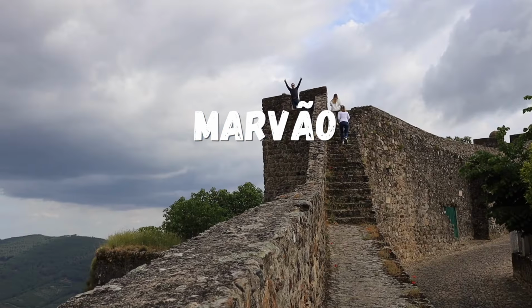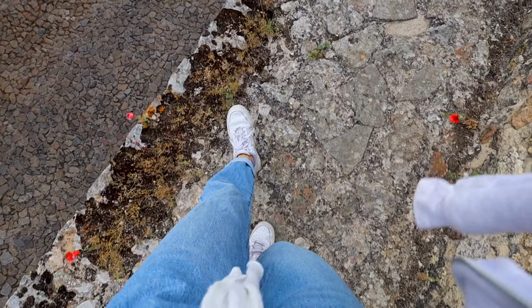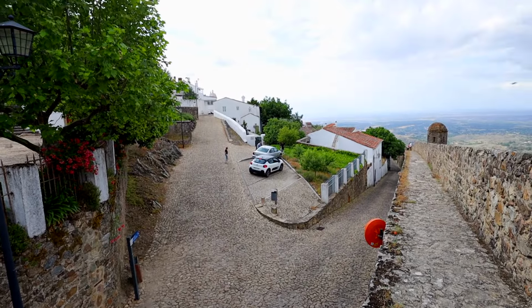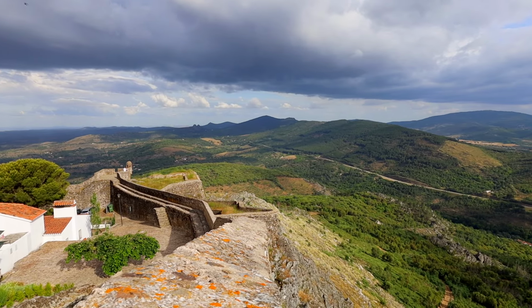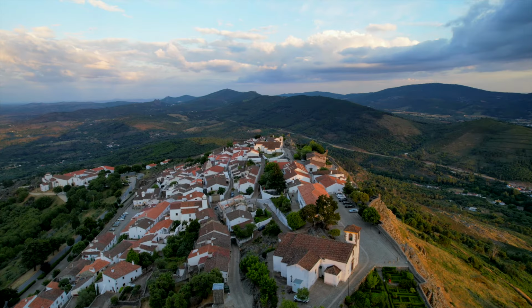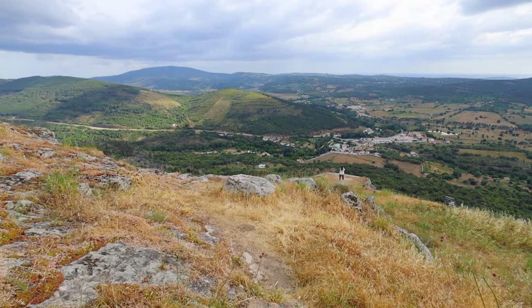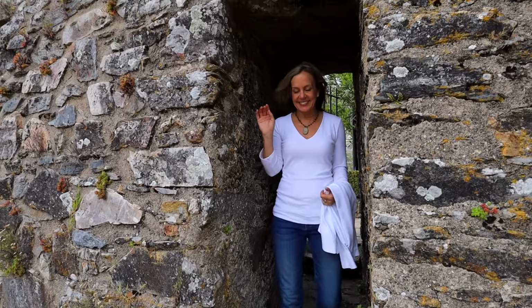We are currently walking the city walls of Marvão. Woo! These are crazy old and medieval, and it's gotten pretty high. We're pretty high up off the street, but the view out of the city is unreal. Not sure how we're exactly gonna get down because we just keep going higher, but this is super fun and cool. Ansley has discovered a really cool part, and it's so exciting. Oh my gosh. I like this. This is nice.